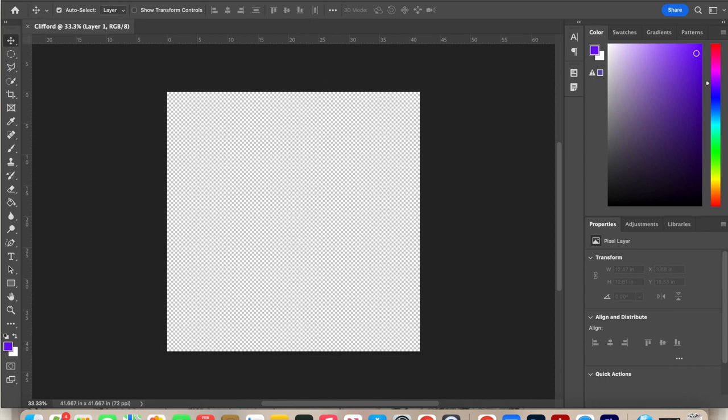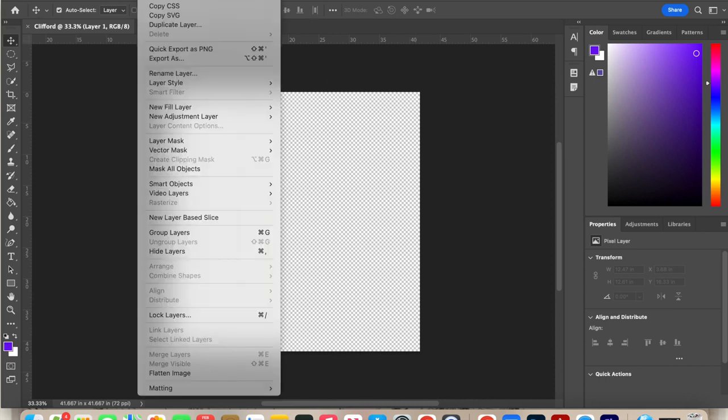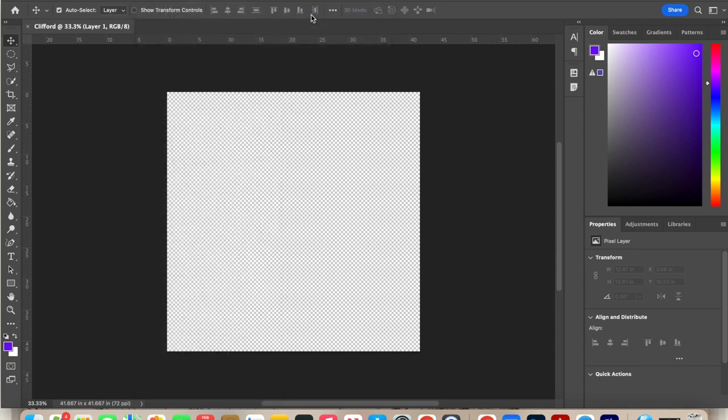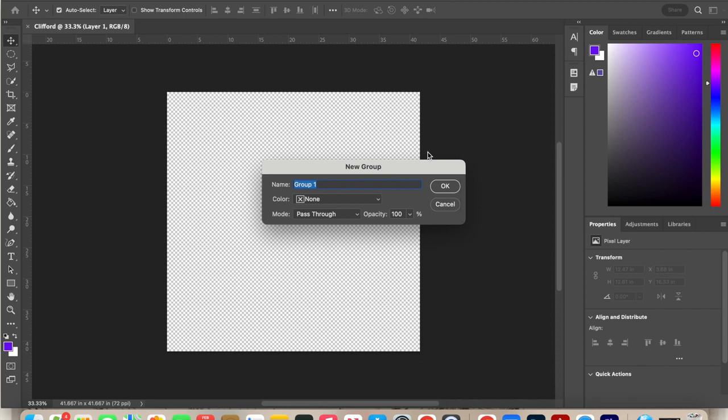So I'm going to go to Layer, and I'm going to say New, but I don't just want a new layer, I want a new group. And so I'm going to give this group my character's name. I'm going to do plus character and then Clifford, okay?